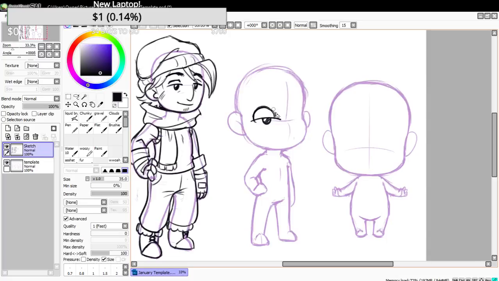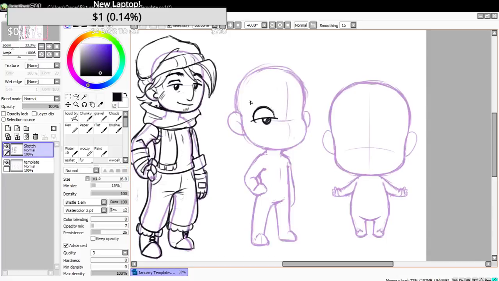This might be more what you were going for. And the proportions are a little bit more off than they would be in the other styles.